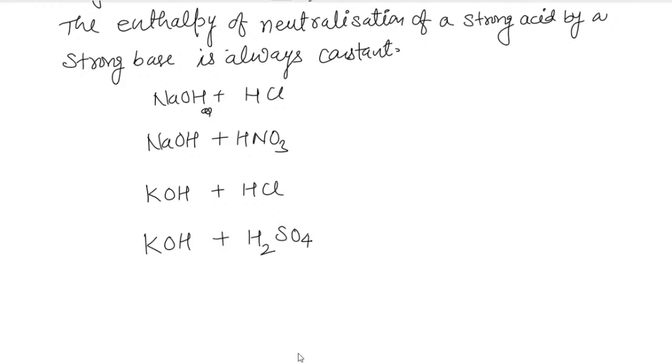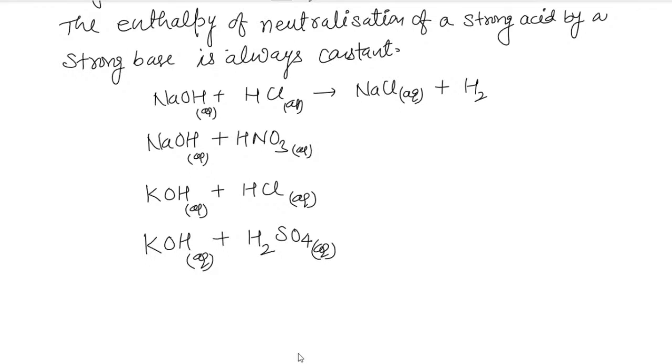तो इन फर्स्ट केस, सेकंड केस, थर्ड केस, फोर्थ केस, इन सब केसेस में NaCl aqueous और क्या बनता है, H2O liquid. क्लियर? तो अब स्ट्रॉन्ग एसिड जितने भी होंगे, अगर वो 1 इक्विवेलेंट है, तो वो 1 मोल H प्लस देगा, और स्ट्रॉन्ग बेस अगर 1 इक्विवेलेंट है, that will also give 1 mole of OH negative ion.